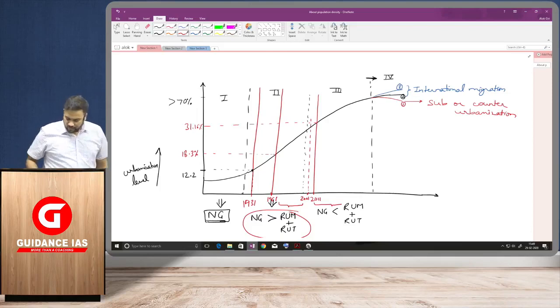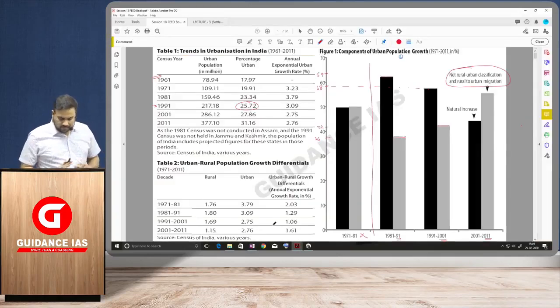So this document that I gave you is very important. There are so many figures in it, we will not need anything else. For urbanization in India, we will not be needing anything else. So many things are there. One is this chart which very clearly tells me how the pattern of urbanization has evolved.